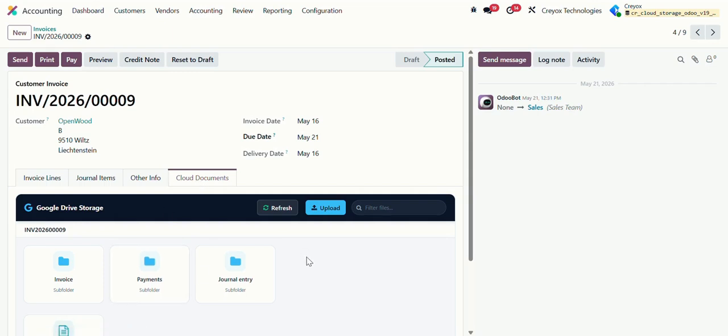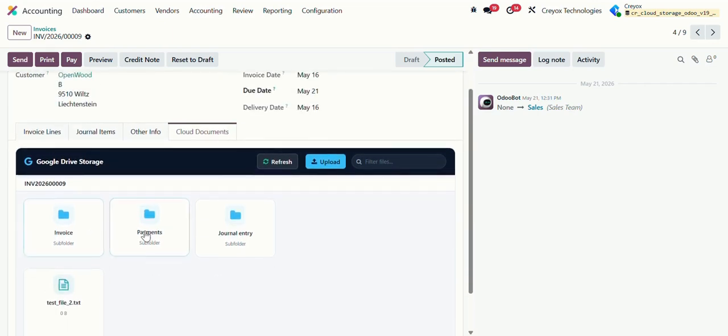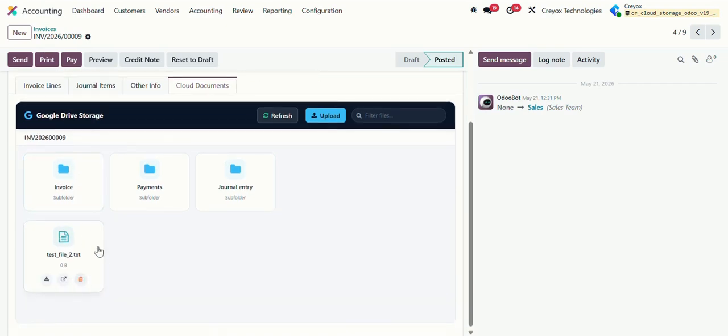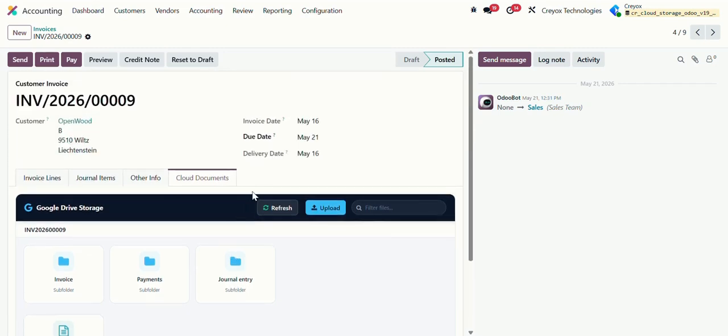so here you will be able to see that the subfolders are automatically created as I added over there, and the name of this main folder is based on object.name, that folder expression that I have added in the rule, and this default file has also been added automatically. The same thing you will be able to see over there in your Google Drive.